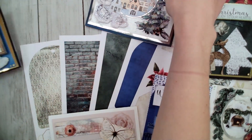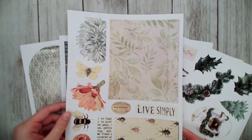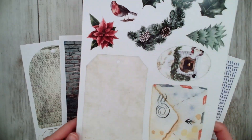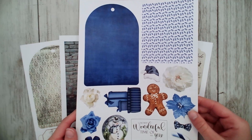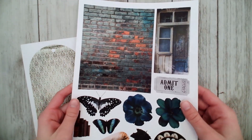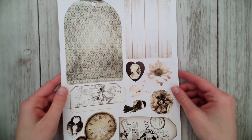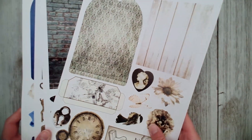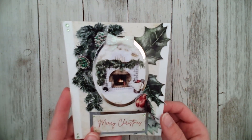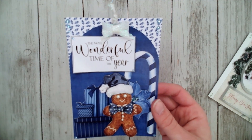First I'm going to start off with some of the mini project sheets and also show some card samples for inspiration. This is a springtime-themed one — there are so many different themes. I grabbed mostly Christmas ones since that's the current season, but in summer and spring they have tons of other themes and are always releasing new ones. These are also great quality thick cardstock, and the additional 20% off makes the already great price even nicer.